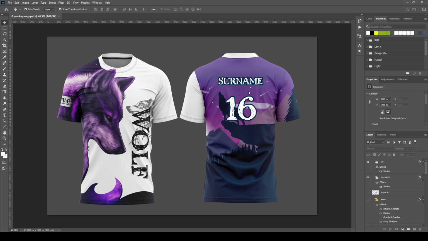After clicking on Export As, a dialog box will open, and here is where you'll make all the important decisions. Look for the Format drop-down menu in this box and select JPG or JPEG. This file type is one of the most commonly used formats for web images because it balances quality with file size. A smaller file size ensures your website loads quickly, which is important for user experience.